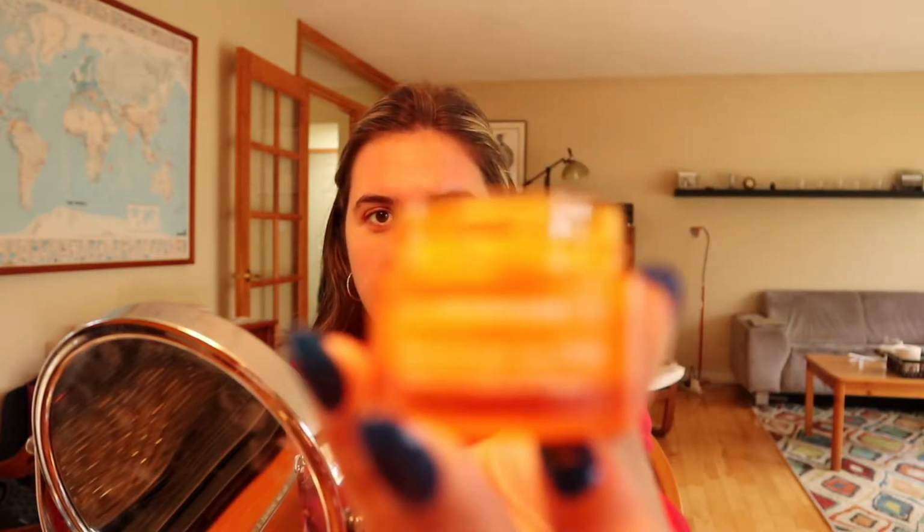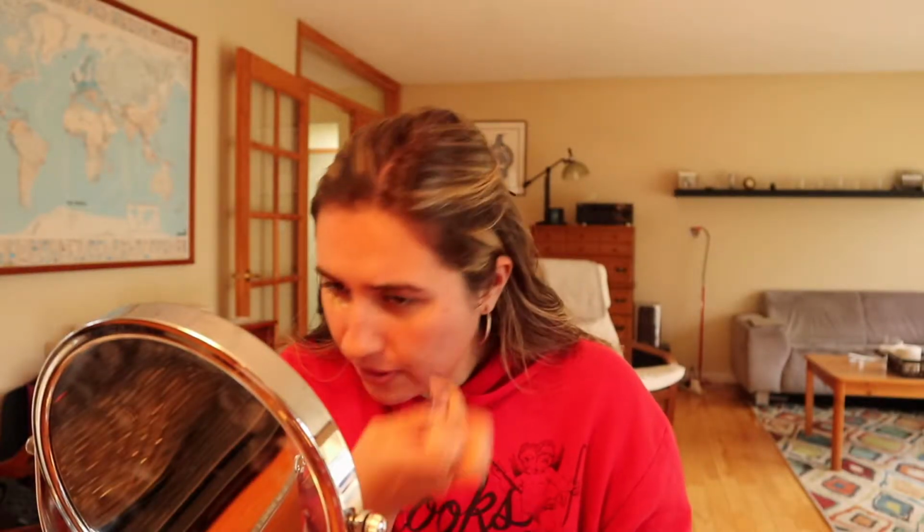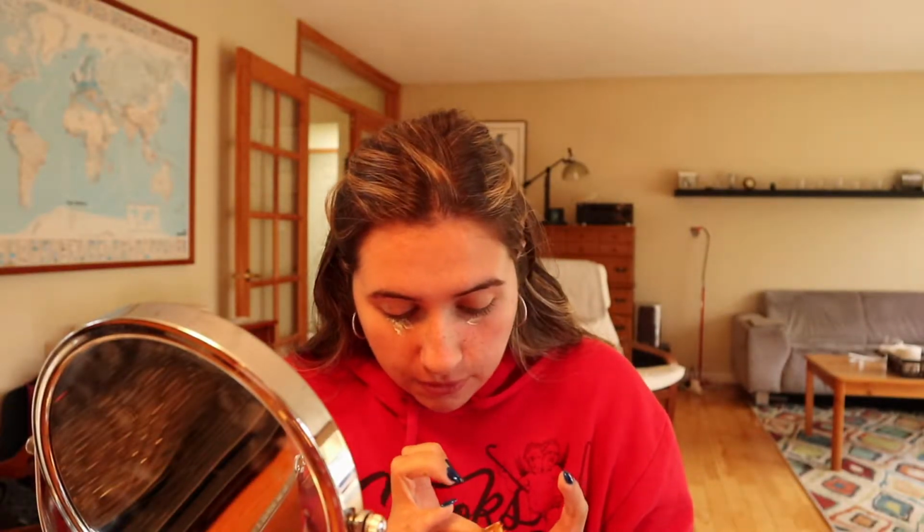This is the Ole Henriksen banana bright eye cream. It's pretty good. I want to try another one. I don't really think eye creams do anything for me personally, but I just like putting them on my face because I feel like I'm doing something, you know what I mean? I feel like that's with everything though, like with moisturizer and this shit especially.